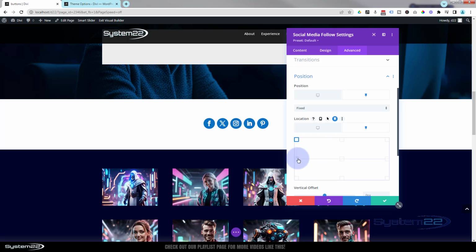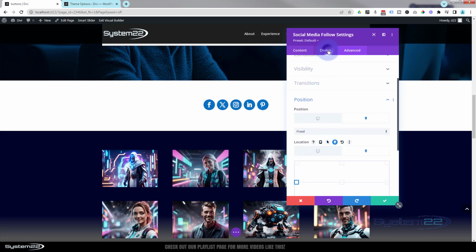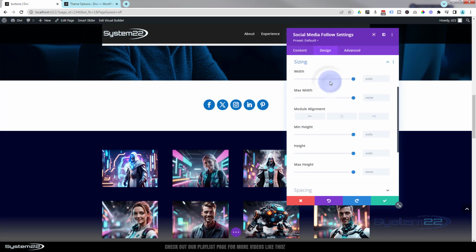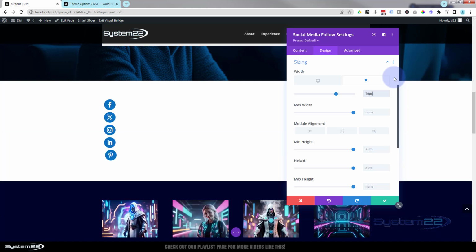I'm going to pop it in the middle of our left-hand side there. But also when it's pinned, I'm going to have it shoot over this side as we've just done with the fixed positioning there. I'm going to go into my design and sizing. And again, if we roll over, we've got a little pin there. So when it sticks, I'm going to click on the little pin again. I'm going to have it perhaps only 70 pixels wide. I'm going to put 70 px for pixels. And as you can see, they stacked on top of each other there.